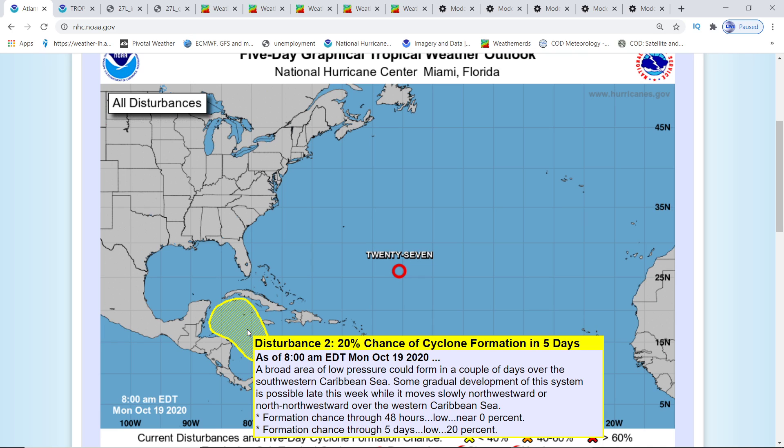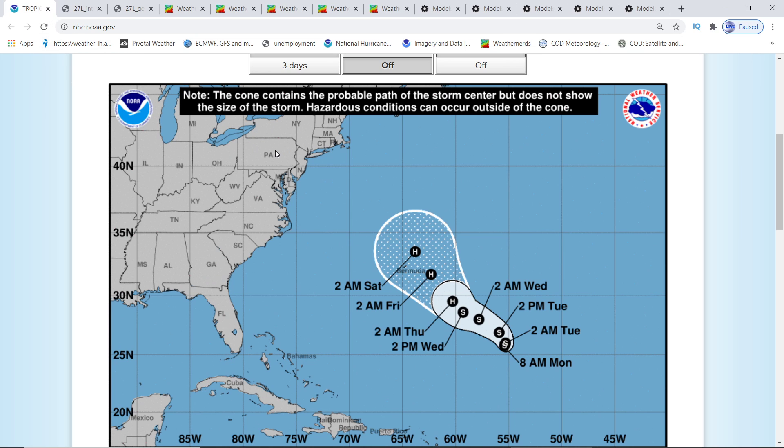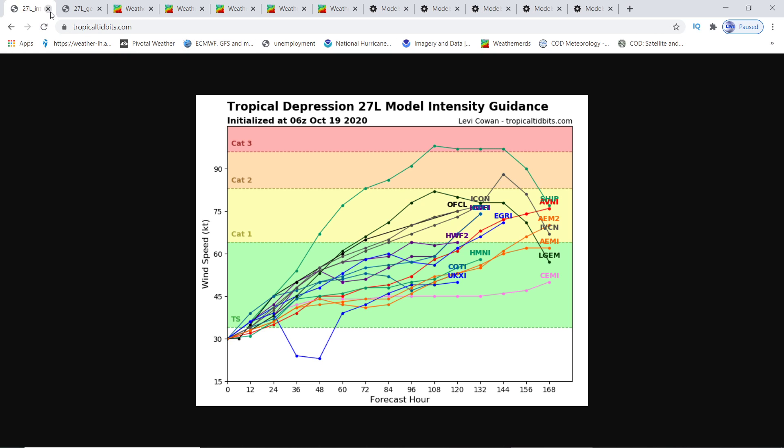As far as the Western Caribbean, if you would have looked at this last night, you would have noticed it went down to 20% and it's more western in the Caribbean. Now, Tropical Depression 27 will be Tropical Storm Epsilon — it will be Hurricane Epsilon. It is predicted by NOAA to pass by Bermuda. Bermuda, I'm going to show you how close that actually gets to you, so you might just feel tropical storm conditions, and it looks like it's going to form hurricane conditions right as it's passing you. It's going to be a little tricky on the forecast whether you're going to get hurricane or not.